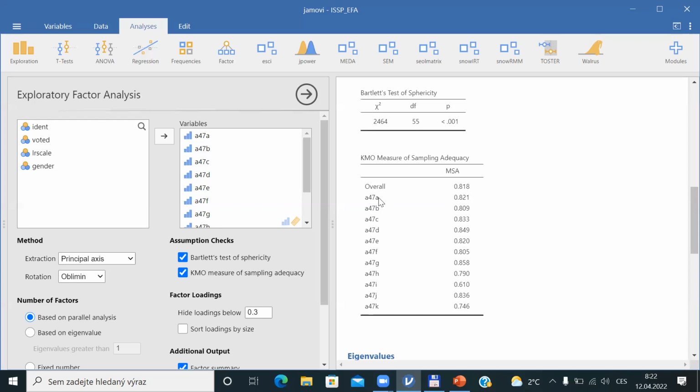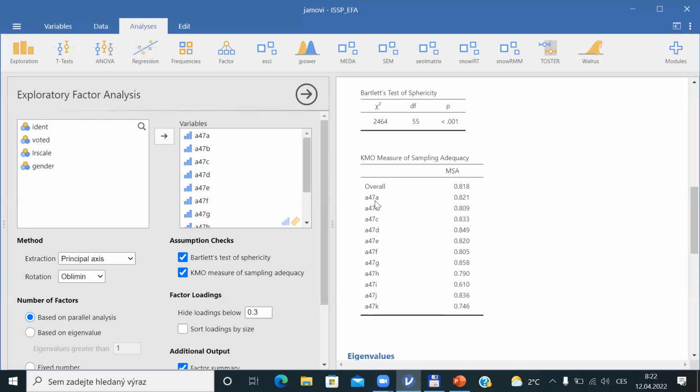And you can also compute MSA for individual variables. In technical language, these values are called anti-image correlations for these variables. So this is the meaning of these MSAs. Once again, 0.5 should be exceeded by these values, and it is valid for all of them.